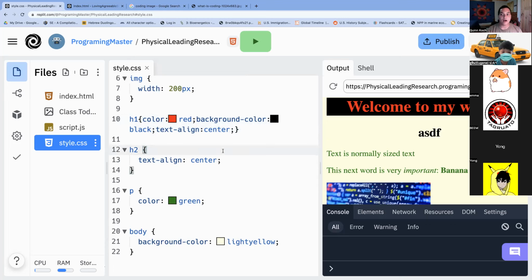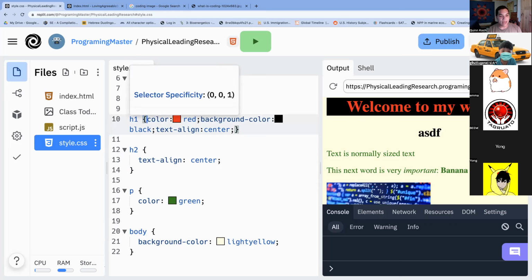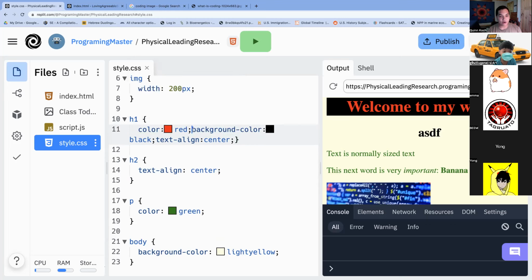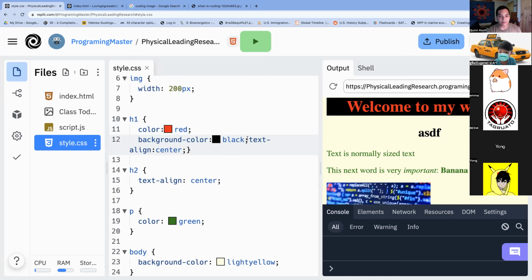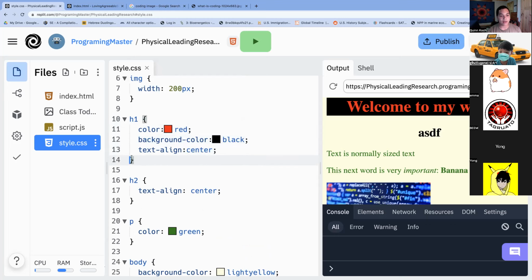So the idea of styling is to click enter on each new line, have a new line for each piece of code, and have all your curly braces on different lines. That way it looks nicer for the programmer.